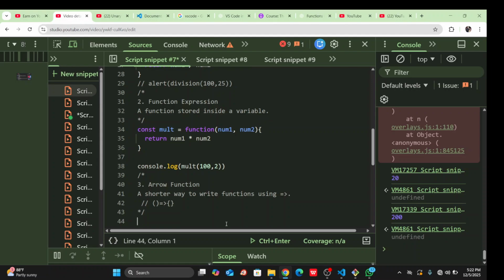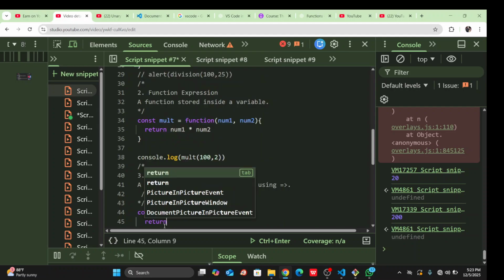So let's write something with the arrow function. We can make use of the same example. For the arrow function we can also use the const. I don't want to use this word again because it's a const. Let's use subtraction. Let's just say sub. We call it sub, then equals to, then assign the arrow function, then we return the value of what.